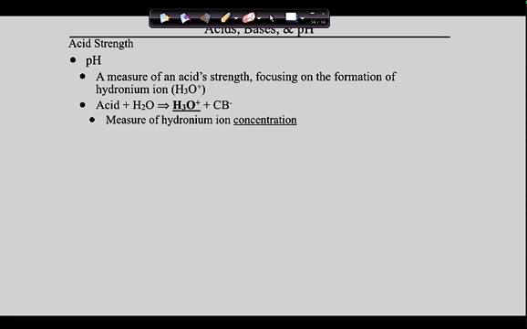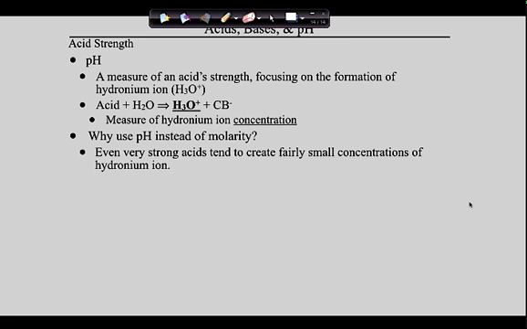Molarity. So guys, when we measure the concentration of hydrogen ion, or hydronium ion, why do we use pH? Why don't we just use molarity? When we measure the strength of an acid, why don't we just say its molarity is this? Well guys, don't write this down, just follow along, because the answer is interesting, but you're going to lose it if you're writing instead of making sure you understand. But do you understand the question? If we want to know the concentration of hydronium ion, why do we use pH? Why don't we just use molarity? Well guys, the answer is this, and again, don't write, just learn.